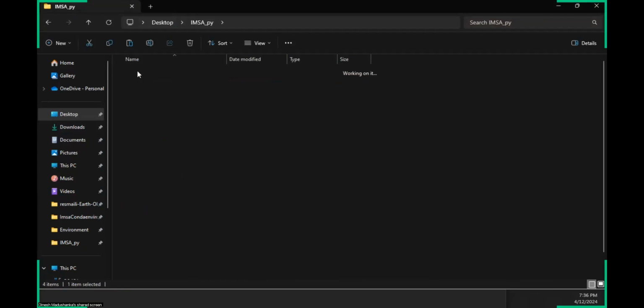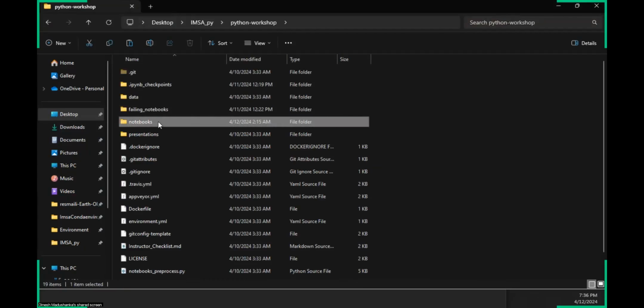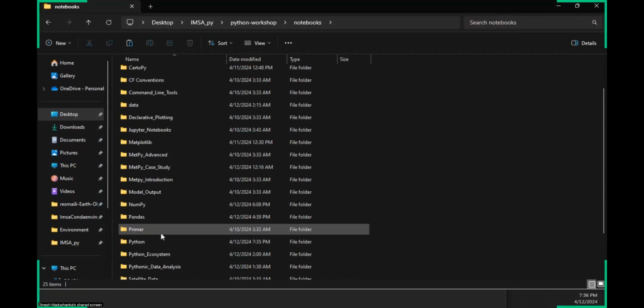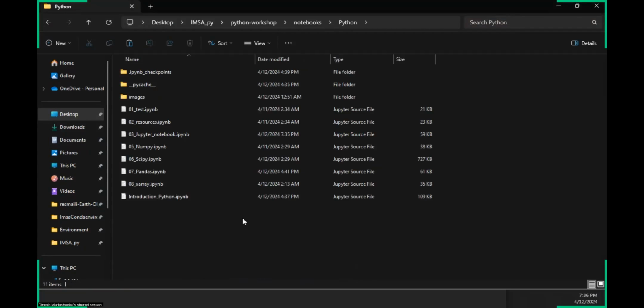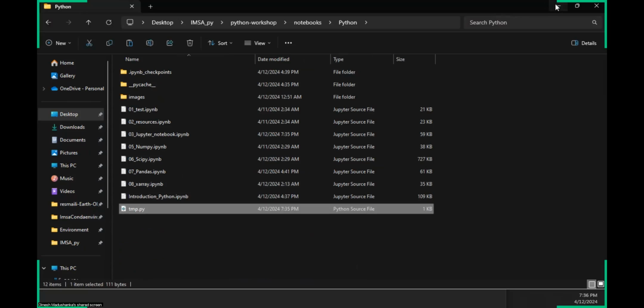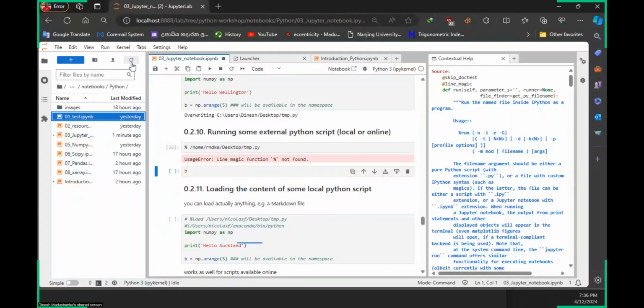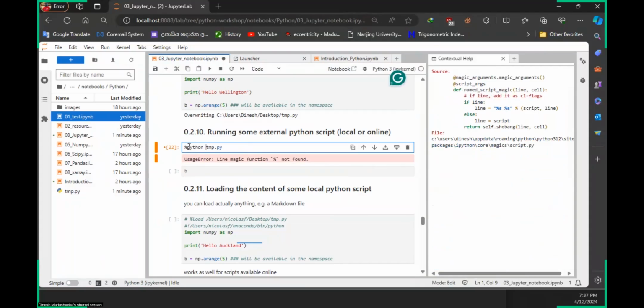So I will copy this one into my notebooks, and there we have Python. I will copy that file in here. So now I have that Python file here. So if I need to run that py file, I can simply type Python tmp.py.